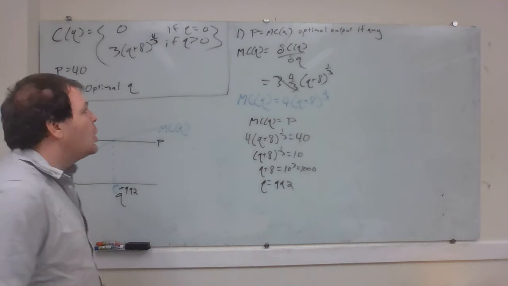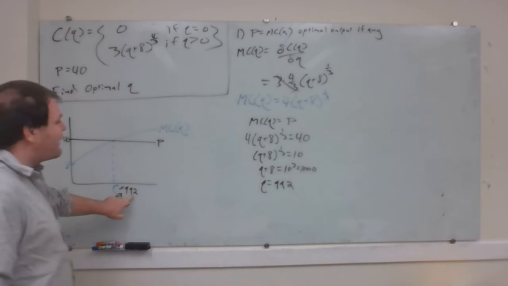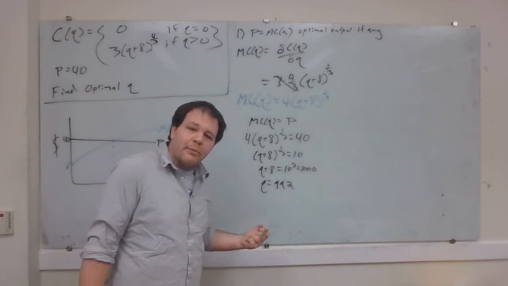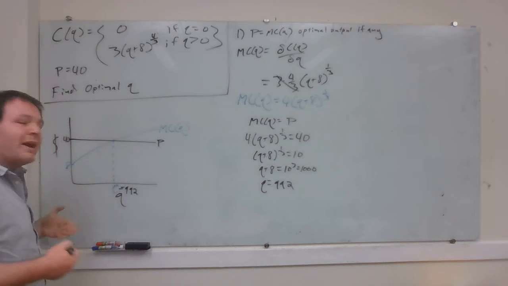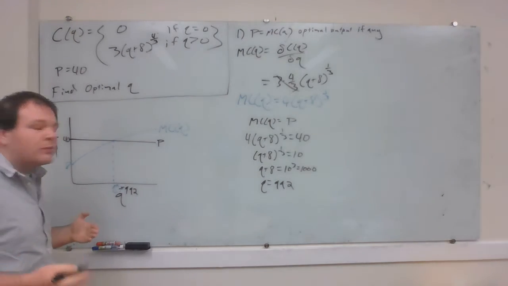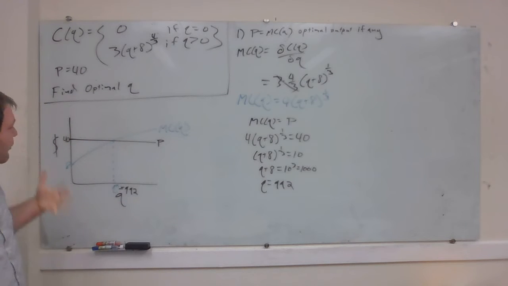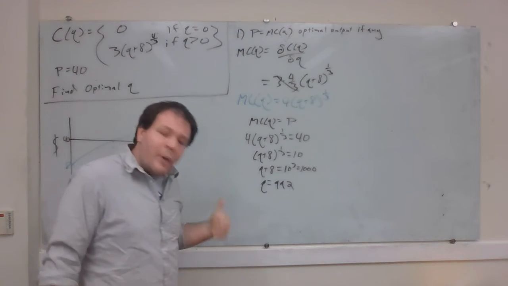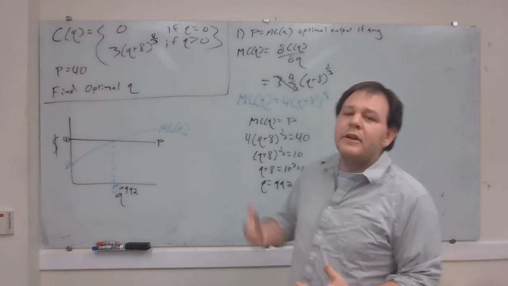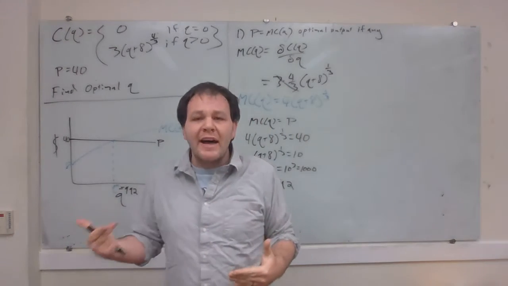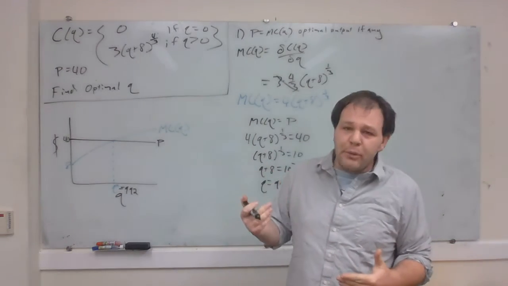Are we done? We're not quite done, right? Because we're not sure yet whether we're better off producing 992 units of output, where marginal cost equals price, or if we're better off not producing any output at all. Because remember, the first little bit of output cost us something to produce. So how are we going to answer that question? Well, if this was the short run, we would say that it's worth it to produce as long as price is greater than average variable cost, right? In other words, as long as we're getting some consumer surplus from producing output.